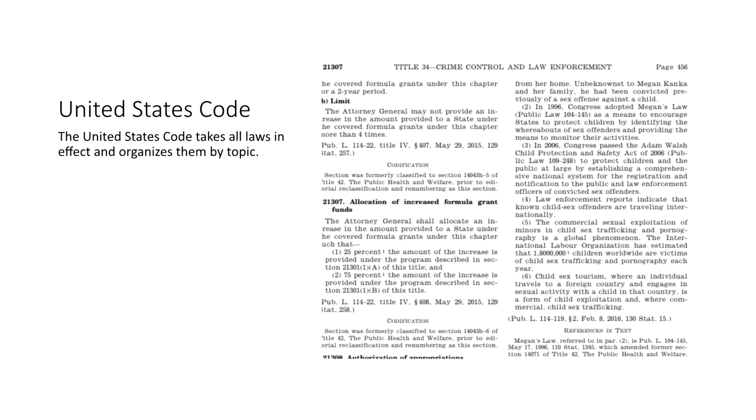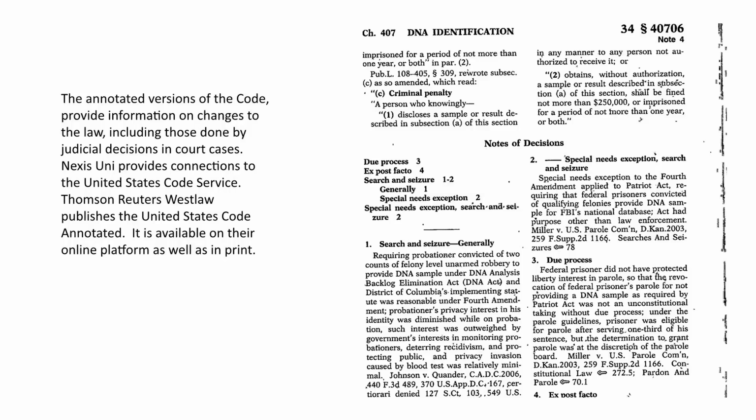Because the Statutes at Large are organized chronologically by the date of the enactment of the bill, there is another source that organizes laws by topic. This is the United States Code. The Code is made up of all laws currently enforced. In addition to the Code published by the U.S. government, there are two commercially produced versions of the Code.